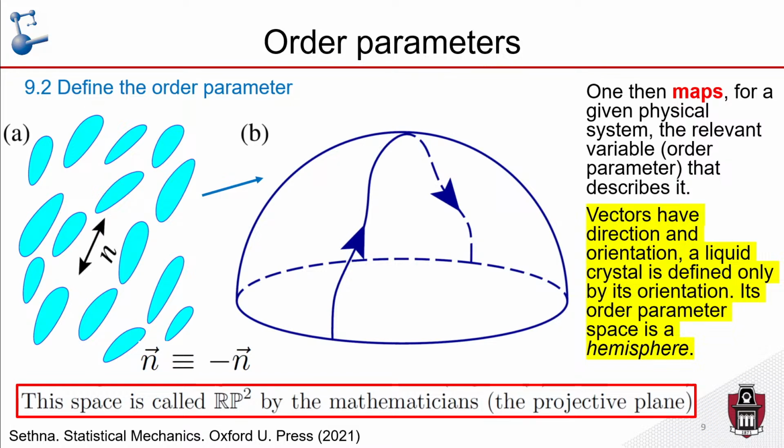Again, Sethna is kind of an old book, and so in the day there was discussion of liquid crystals. In that case, the order parameter of a liquid crystal, also known as a nematic, doesn't have an intrinsic polarization. It only has some sort of axis in which the motion is defined. And the parameter space happens to be a hemisphere, which is written down as RP2. It's a projective plane.